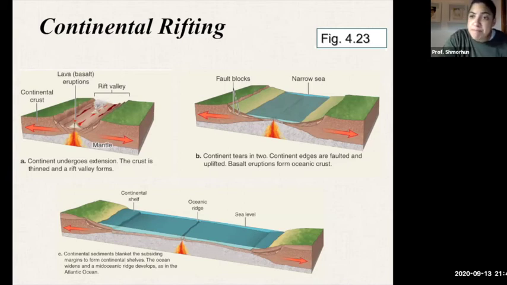Now, within this rift valley, because you have the thinning of this continental crust, you have this hot mantle, this hot asthenosphere underneath that wants to creep its way through because you are lowering the pressure. As you continue to tear these continents in two, you are simultaneously creating new crust, but you're also thinning it. And through time, that continental rift, that rift zone, that rift valley can slowly fill in and thus births a new ocean. But it starts off as a narrow sea, and as you continue rifting, thus extension of this crust, you will then form a new ocean, which is what we have seen through time.